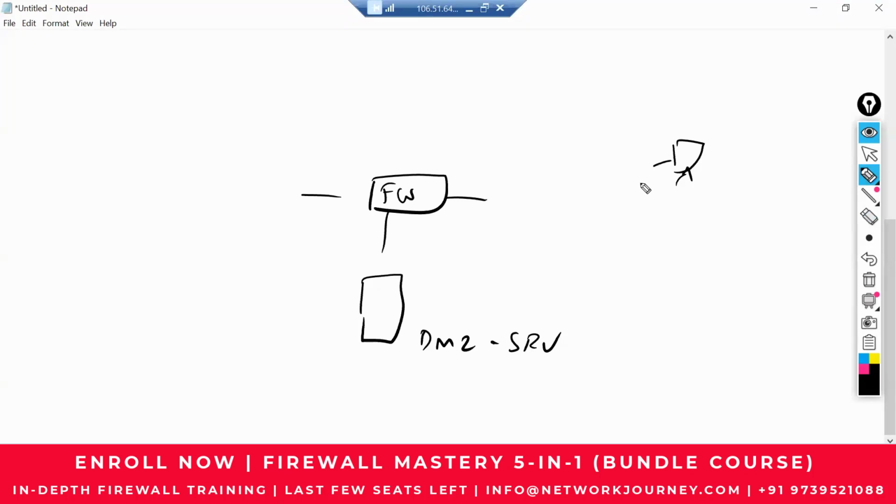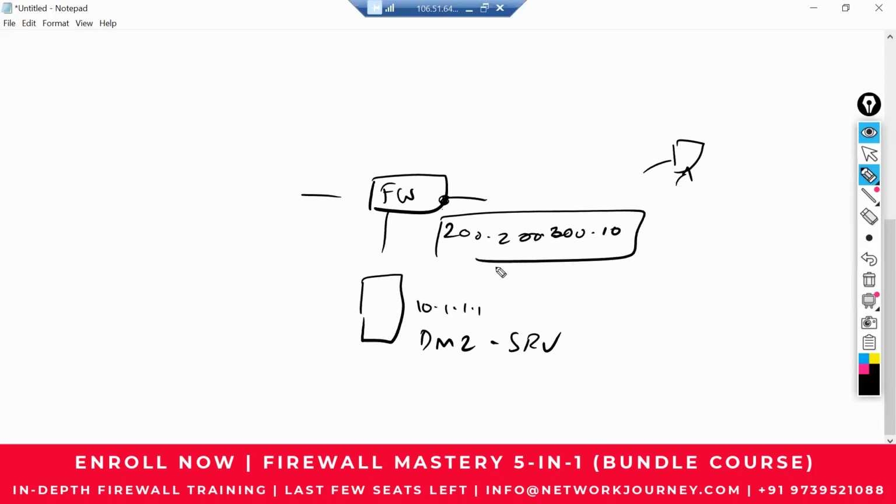So obviously he is a user from outside. He is not a part of this corporate network. He will probably be accessing a public IP, and that IP will be translated to the internal IP, let's say 10.1.1.1. So let's say the public IP is 200.200.200.10, and he'll be accessing this IP, and this IP will be translated to 10.1.1.1. So it's basically a destination NAT traffic.